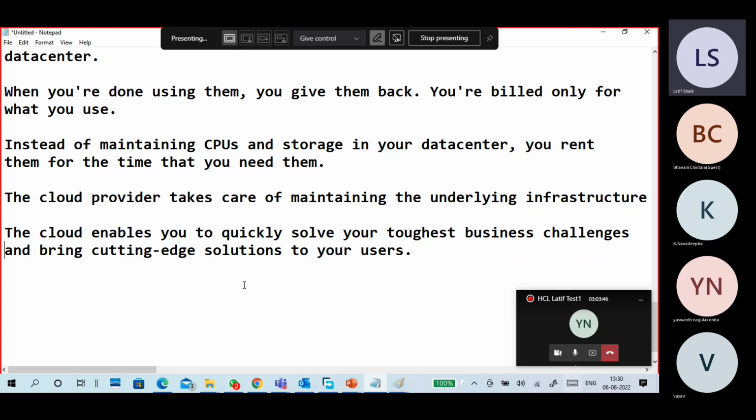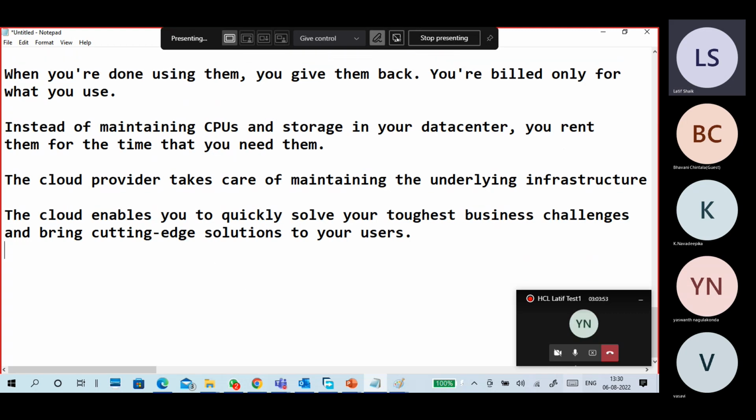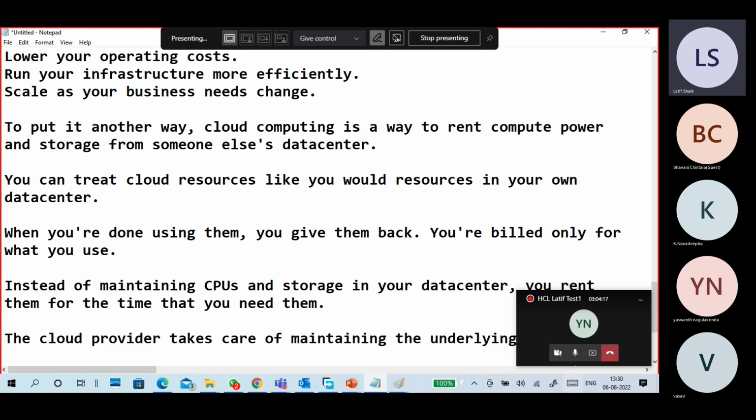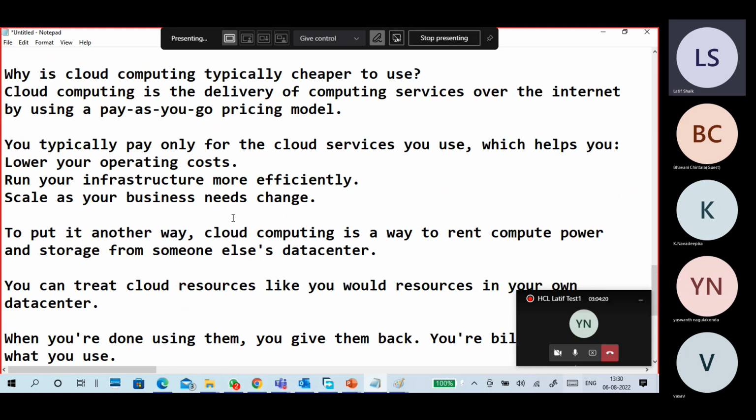So I got a new business, so a new deployment is required. I would have to go to vendors: please give me this kind of data center for this particular purpose. Not required. Go to the cloud, start developing your application, and once it is finished, deploy. You don't need to worry about backend infrastructure requirements. Only use as per your requirements, and pay later. That is the basic benefit of cloud computing.